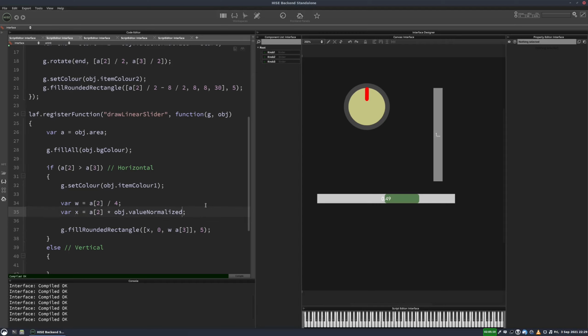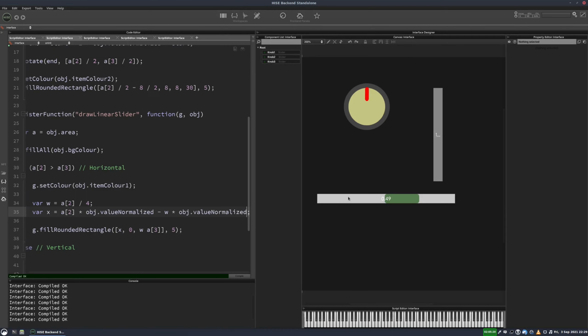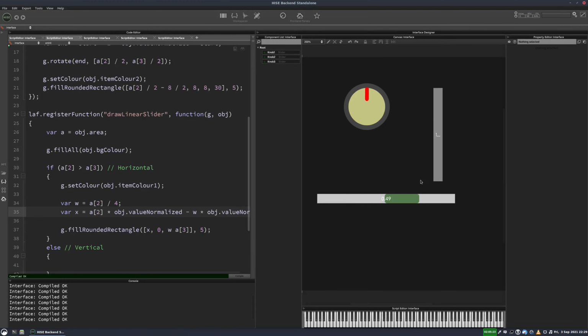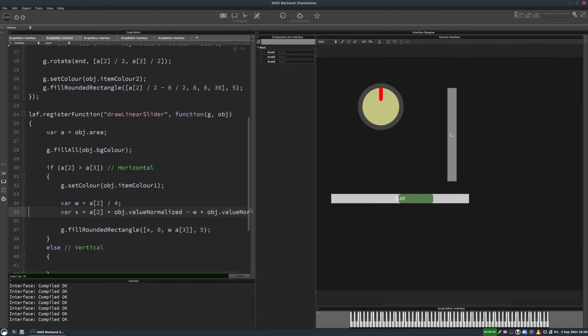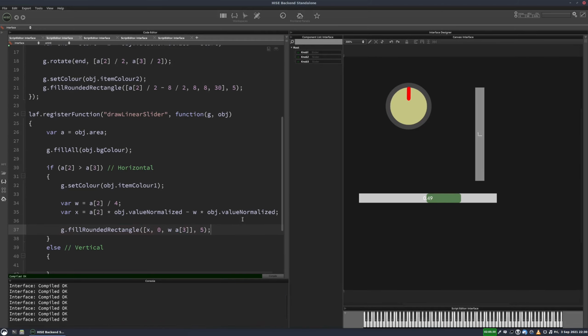So what we actually need to do is subtract the width of the paddle from our X position, and that also needs to be multiplied by the normalized value. Going off the page there a bit, but that's okay. Let's make a bit more room. And I've got a typo somewhere. Oh, there we go. So now it should, yeah, there we go, we bump right up to the edges now.